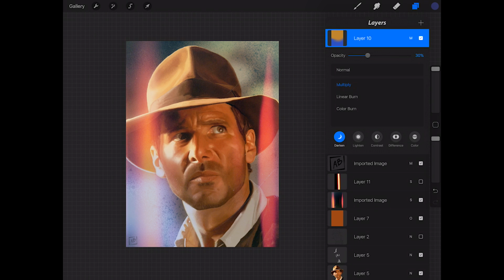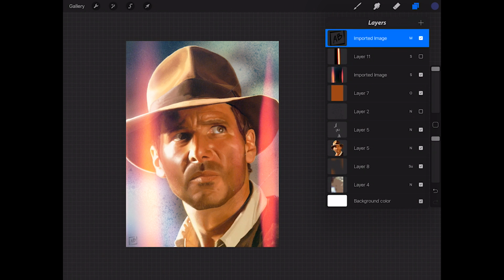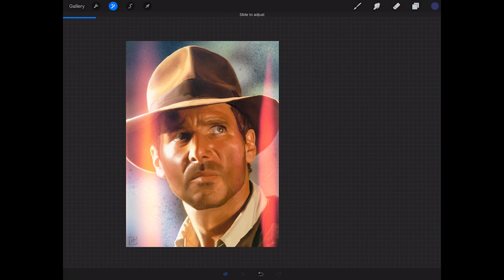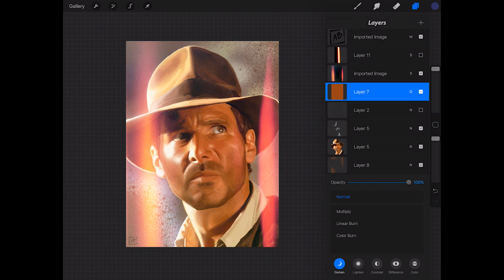I was going to show you guys some examples in this painting here, okay? So this is my overlay layer. It's really subtle. I don't know if you can even see it, but if I turn it up a little bit, I've just brought all my colors in to make the whole thing a little bit warmer. You can barely see a difference, okay? Let's see, we have this subtract layer. This is an example where I used it. On normal it's this kind of brownish red color, but I put it on subtract and it gave it a nice effect with the background.